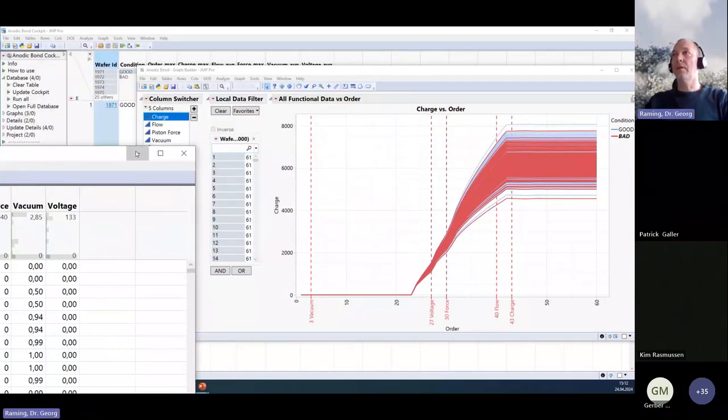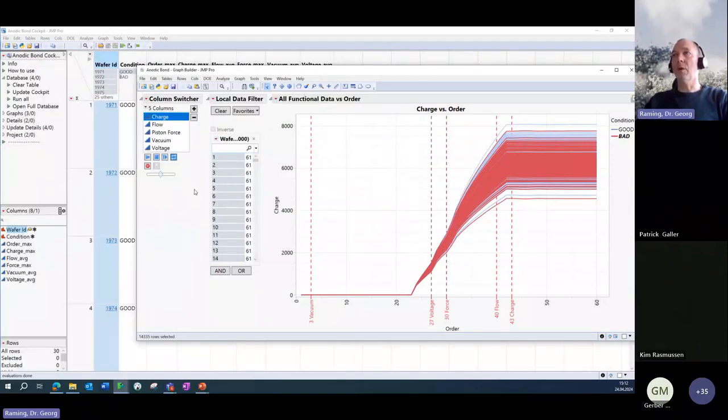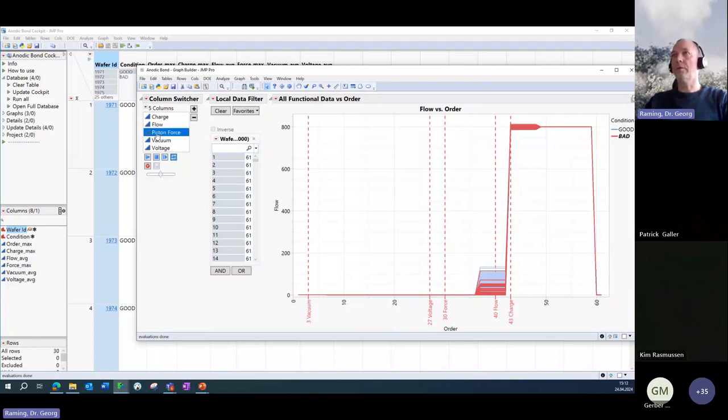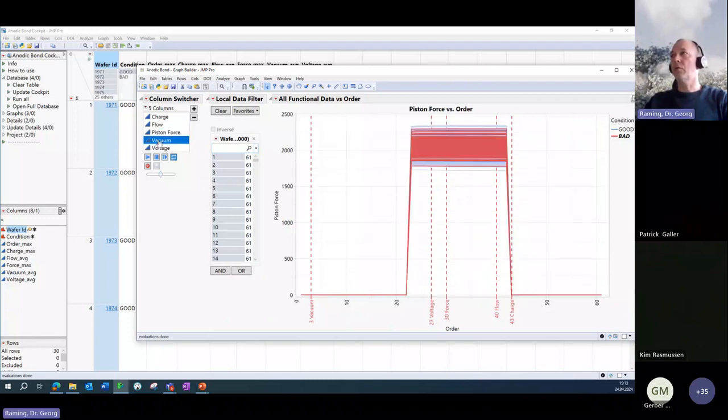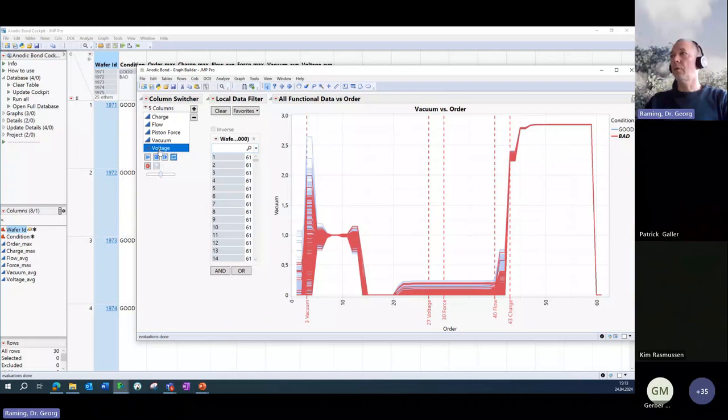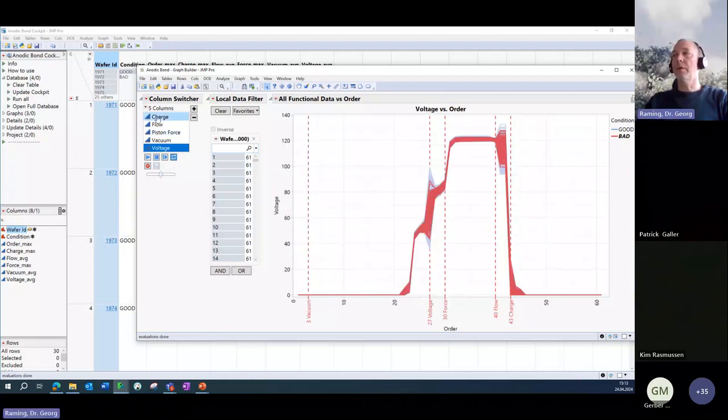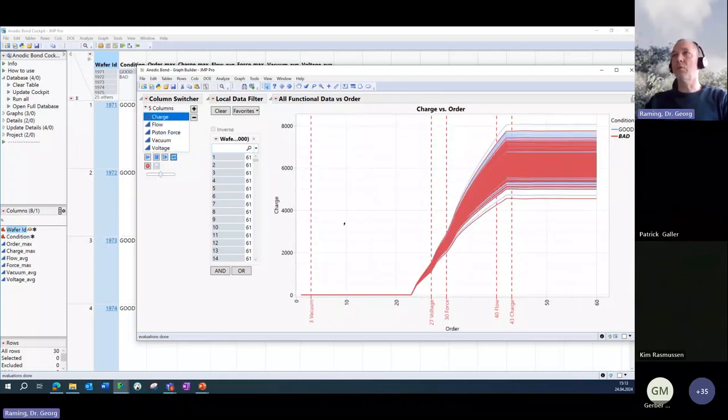And you can see these curves here for each wafer ID: for the charge, for the flow, for the force, for the vacuum, for the voltage. And for each curve, just for demonstration, I pulled out a characteristic position. Let's say for charge, it was number 43 that may be characteristic for that wafer.